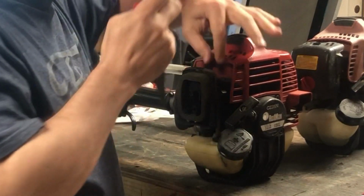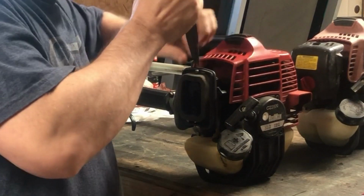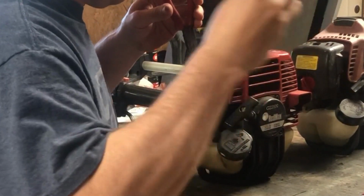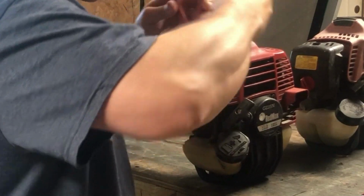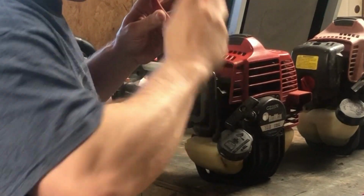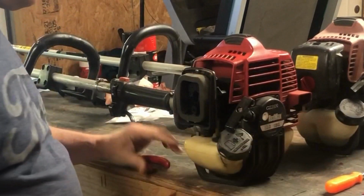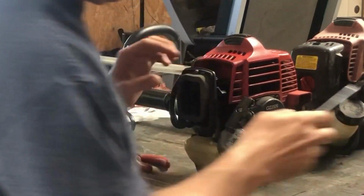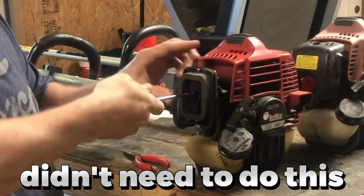Pretty easy. All you got to do is pull the cable. Ow. Well, that's being difficult. Maybe I just pull the whole carburetor off.